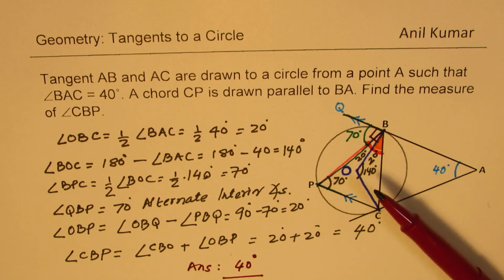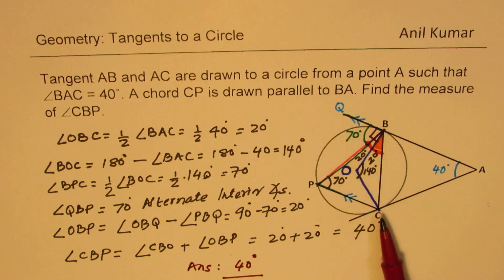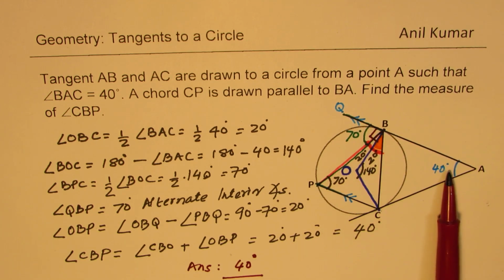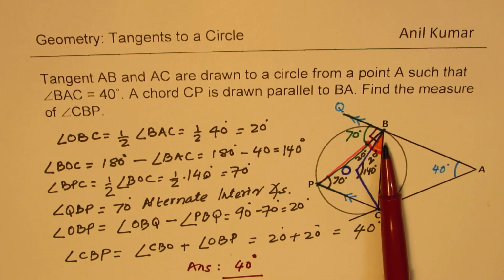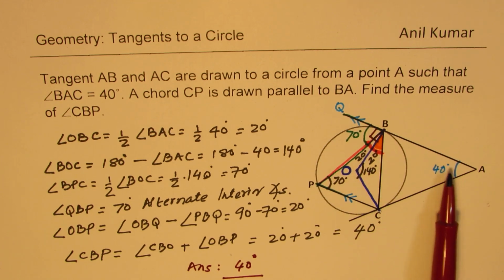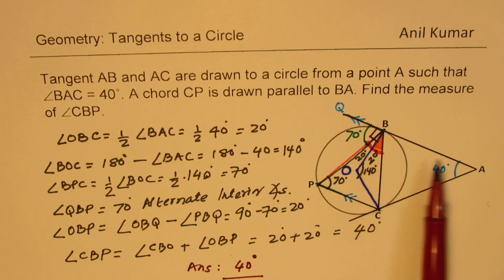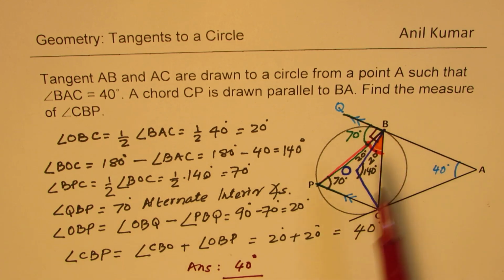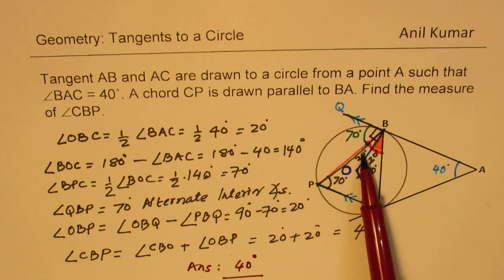So it's important to note a couple of things. When you have tangents from an external point, those are 90 degrees, and therefore the sum of these two will be 180 degrees. And the angle formed by another point on the circle will be half of that, 70 degrees. Also note that the angle which the chord makes with the radius is half of that angle which the external tangents make. Now that's a very important theorem. So it is half of that, which is 20. Now, using the Z pattern, since we are given these two are parallel lines, we could find the other angle as 20 and their sum is 40, and that becomes our solution.